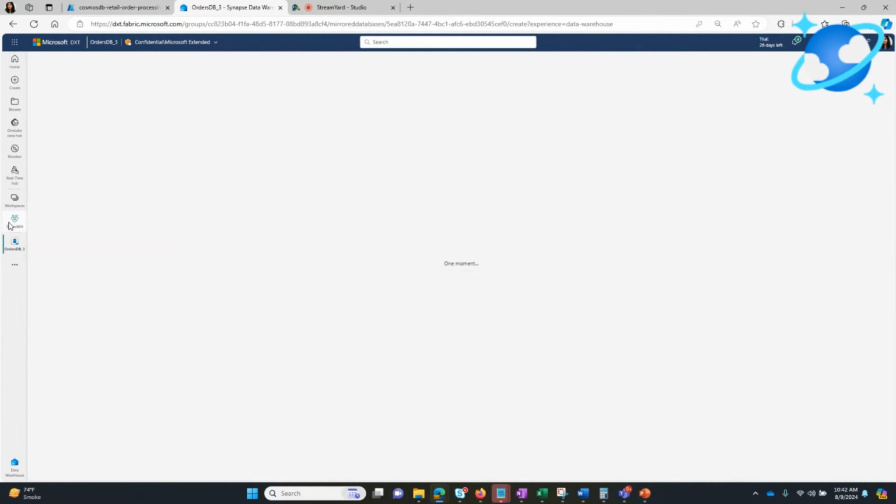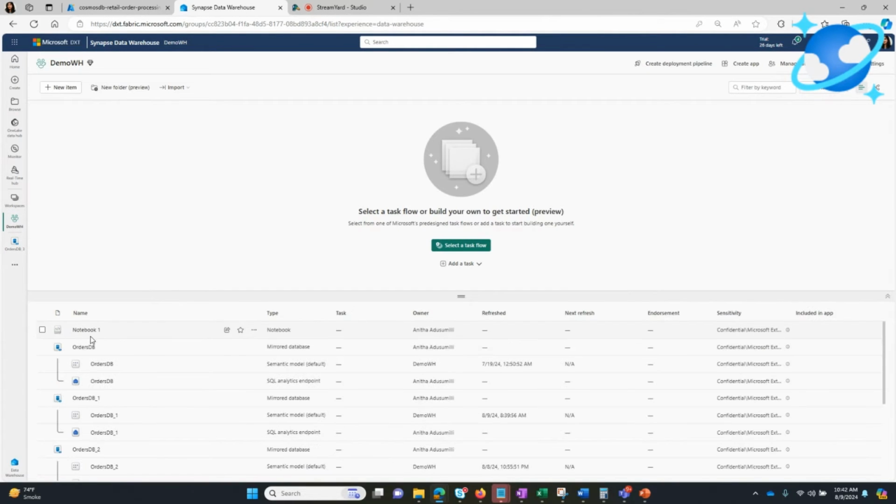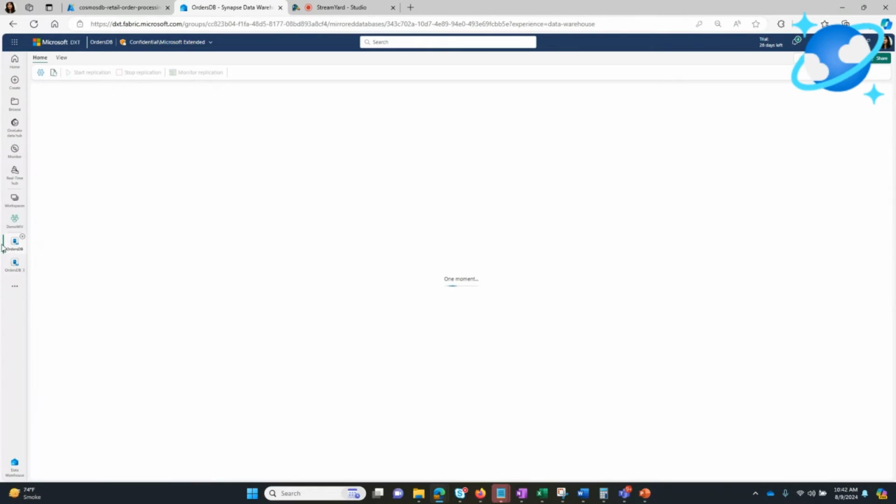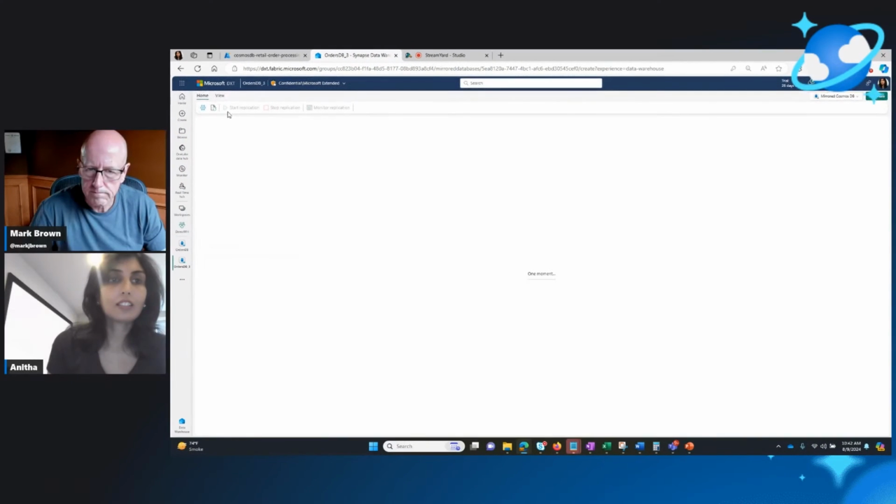While that's loading, I'm going to pick one of the similar setups I have done, because the replication is going to take a minute or two to set up. And just for this demo, I'm going to switch to an existing instance.